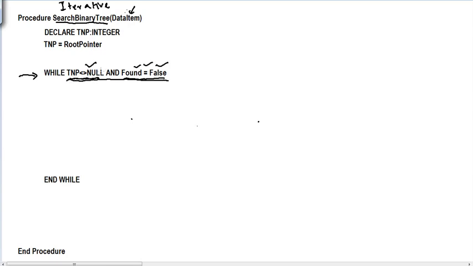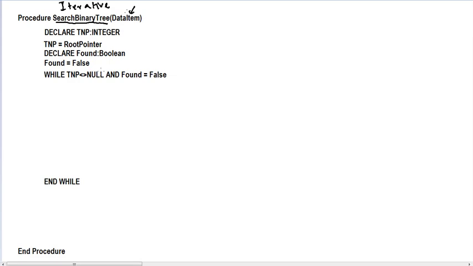So if the value of TNP has not become null, we are going to keep moving from node to node and look for the value that we are searching for. Okay, so what I've quickly done here is I've declared my boolean variable found, and I have set its initial value to false right before the loop starts.